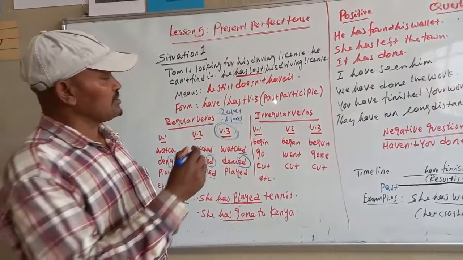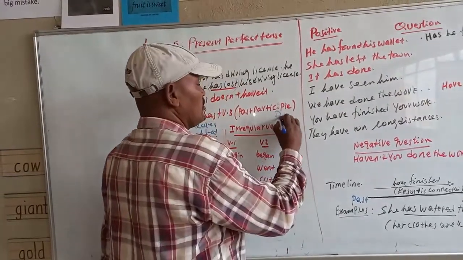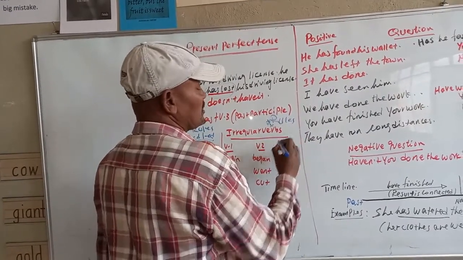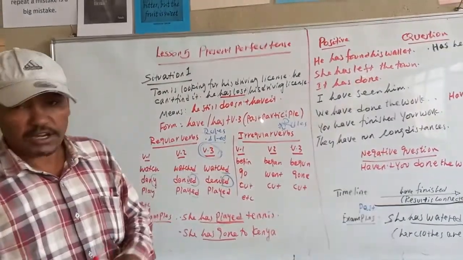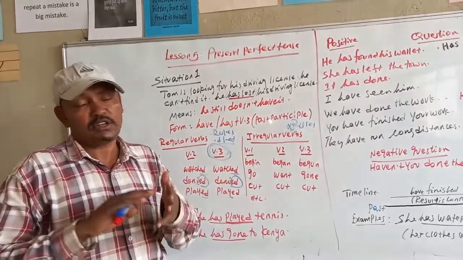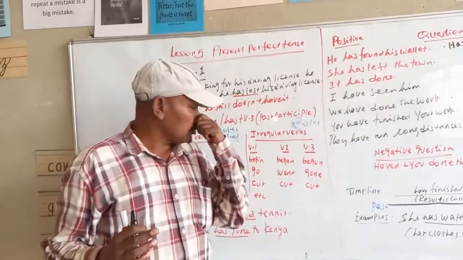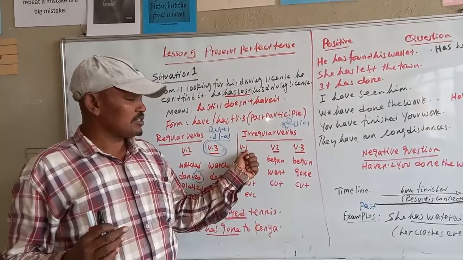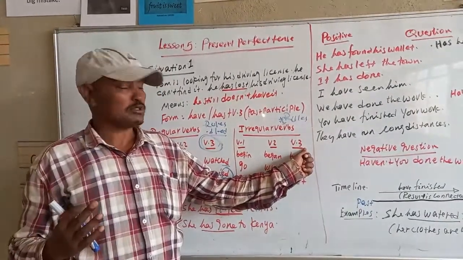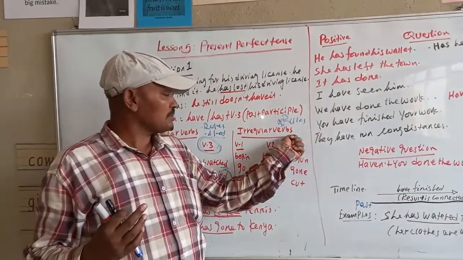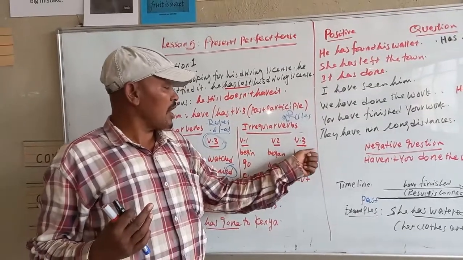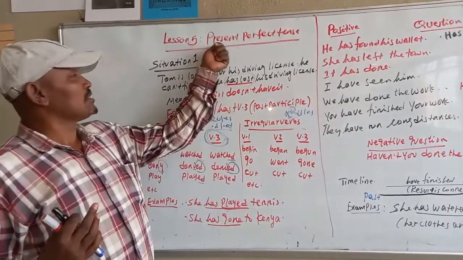The other kind of verb is irregular, no rules here. They change vowels and change form. So let's take an example here. Verb 1 which is simple present, verb 2 which is past tense, and verb 3 past participle. Our attention here is past participle or verb 3. So we focus on these three for irregular verbs when we make examples for present perfect.